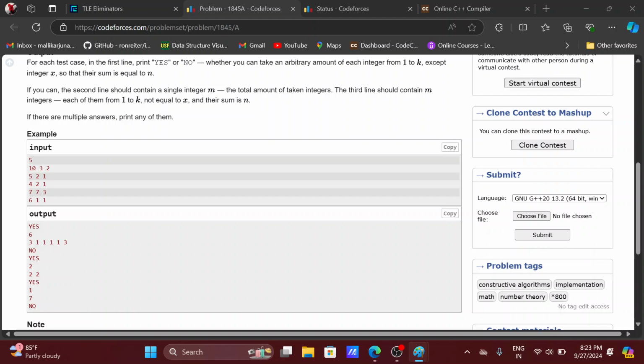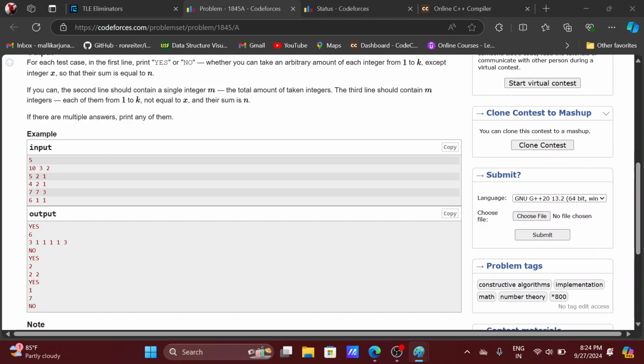We shall have to check. So 2 plus 2 plus 2 plus 2 plus 2, oh, I'm sorry, there is no need to take 6 twos. It's enough to take 5 twos. So we get 10. As it is possible, we have to return the right answer.